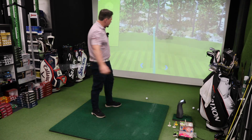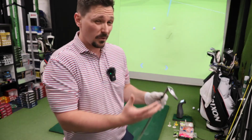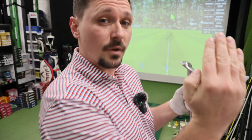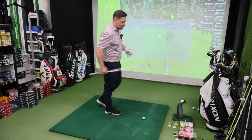Now the XV was a 4-piece construction golf ball in 2023, but when they introduced the Z Star Diamond, they moved the XV to a 3-piece construction, so it made the separation between the Z Star and the Z Star XV a little bit closer because there was a third ball introduced to the lineup. So it does still have a different behavior to the Z Star.